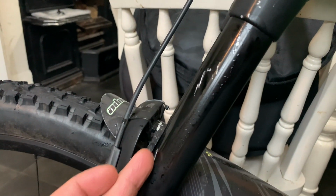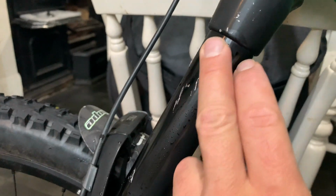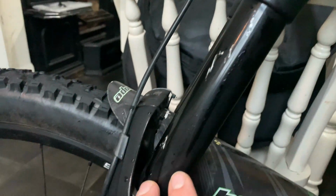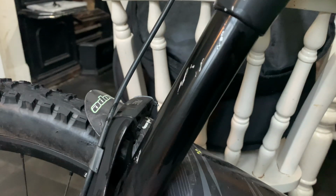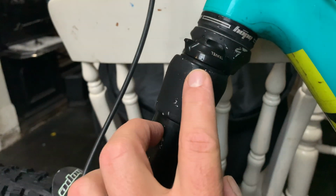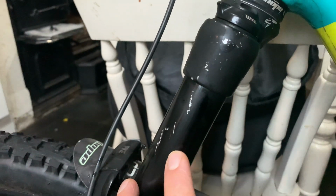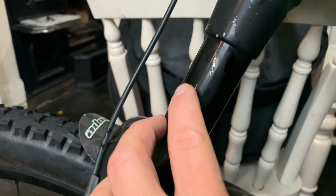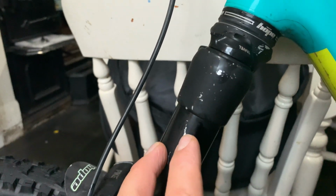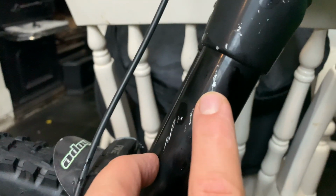So there's lots of videos online about correcting this and making sure you do it before you ride too much damage into the seals. So I was really enjoying that particular ride, because this dual position fork meant that I could drop to 130, and it was quite good for climbing then. And I haven't been doing enough of that, dropping it to 130, but it works really well. However, that damage is pretty significant.